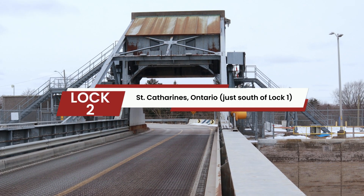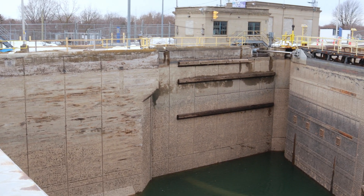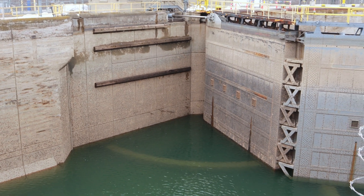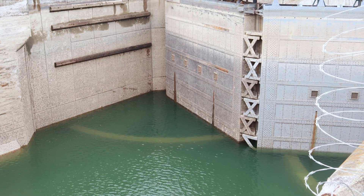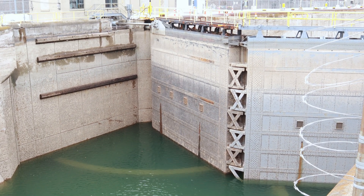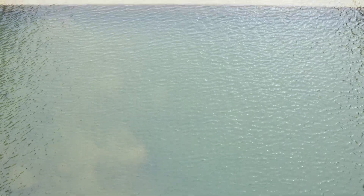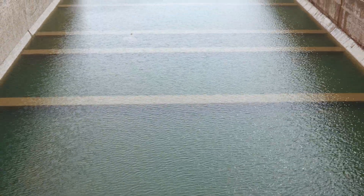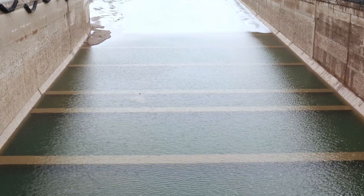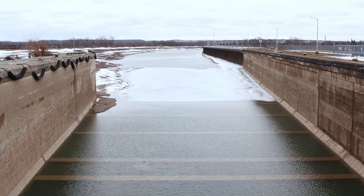This is the bridge at Lock 2 of the Welland Canal. It's a vertical lift bridge that allows both vehicle traffic and ships to pass through. If you look down here right now, you can see there's not much water in here, so you get a good view of the gates. As ships come out of Lock 2 they'll go over this, but with very little water in, I never knew they had these concrete lines like pillars. I guess it's part to strengthen it. And there you have it — virtually an empty canal.